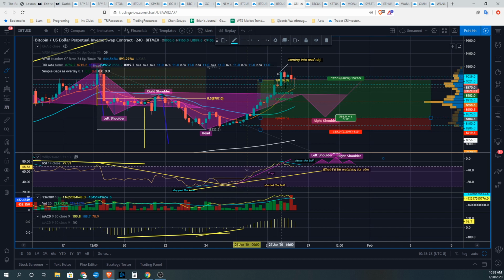Hopefully you rung the register, all those lower time frame players, you got paid nicely. And the sad thing is who's coming in and buying up top here? We know it's the public, right? Also, this is a really good lesson about kill zones. This was a New York liquidity window, and of course it was a trap. This M up top just means, hey, cool your jets. Also notice we got a bit of an M in OBV. That's not good.